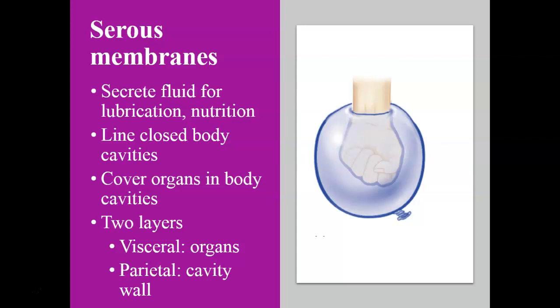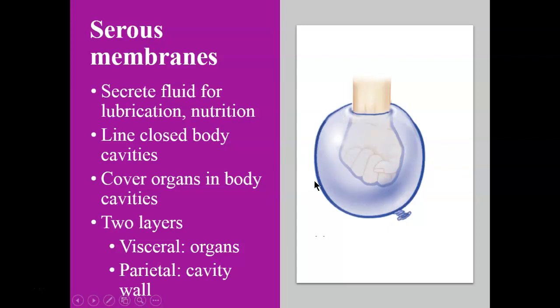These are membranes that fold over each other very much like a balloon would if you pushed your hand down onto the surface of that balloon so that it surrounded it. So we're going to say that this balloon is a serous membrane and the hand is an organ. If you push your hand down into that balloon, you can see that one layer surrounds the hand. The hand is the organ, so that is the visceral membrane. And this lines the space. So here you have space, right? That would be your cavity.